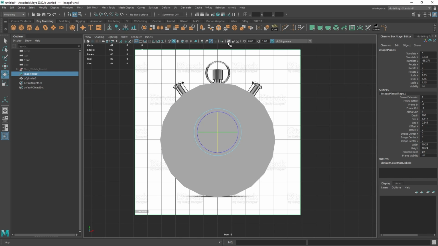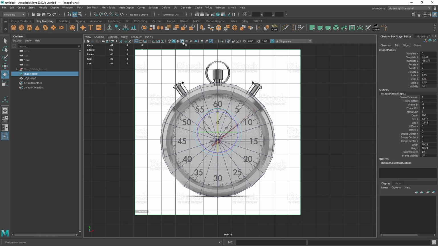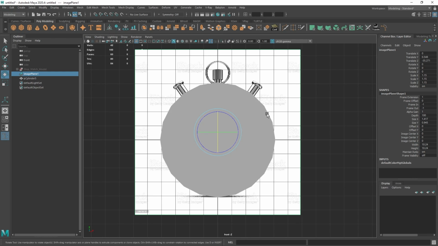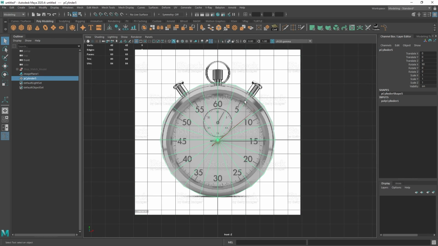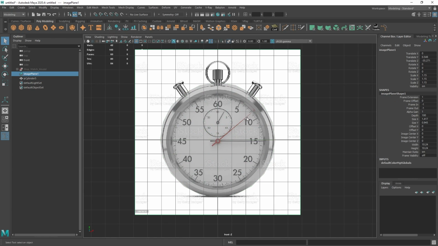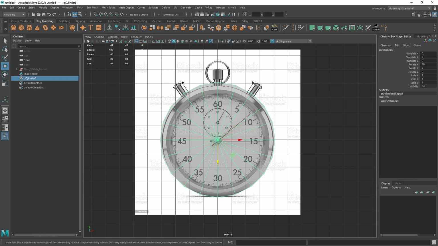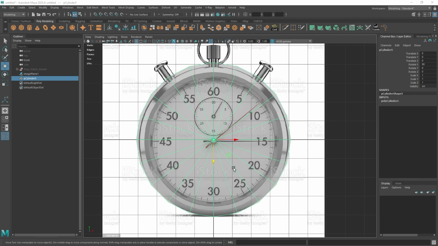So again, X-ray is here, and wireframe on shaded is here in the viewport menu icons. All right. So hopefully you can see that, and you should be able to keep up as I'm doing this. So I will go into X-ray mode here, and you can see now I can start to more closely position this. What's important here is I want this cylinder at the 0, 0, 0 if I can help it, right? It's going to make mirroring easier, which you'll see us do later on in the tutorial.